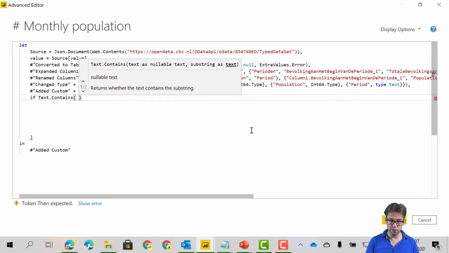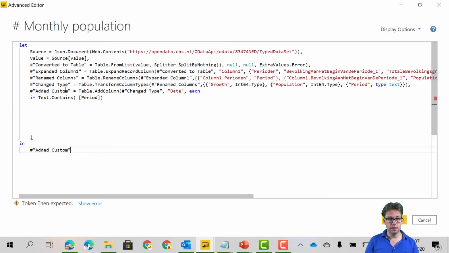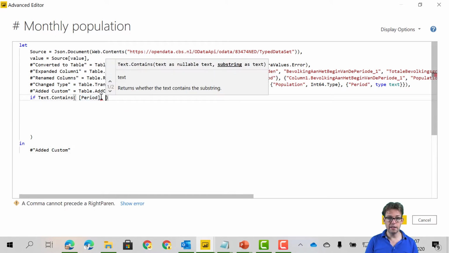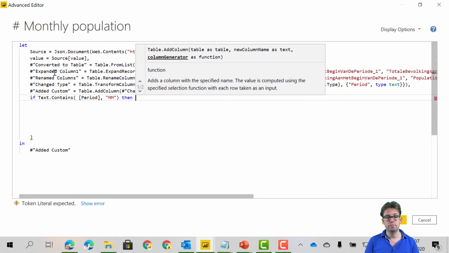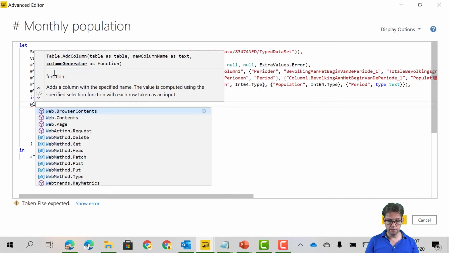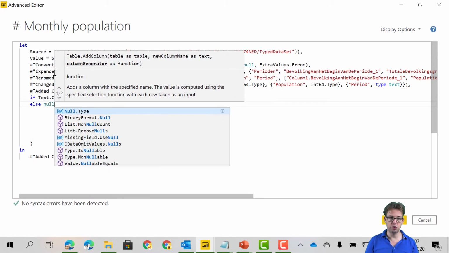I'm going to look in the field period. And then in the second parameter, I'm going to add the substring that I'm going to look for. In this case, I'm going to look for the double M. And then I can do something, and else I can do something else. In this case, I want to return null.